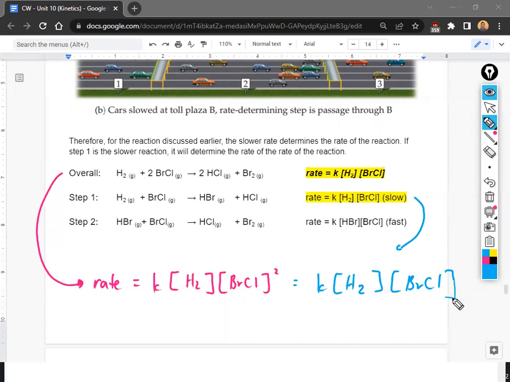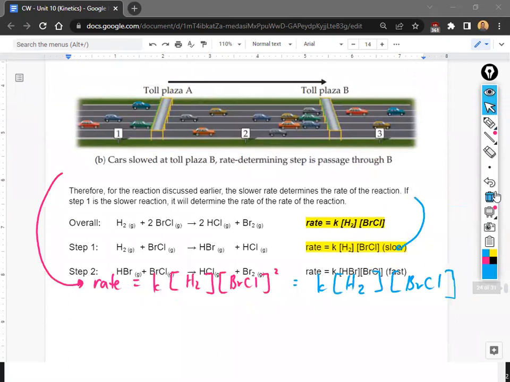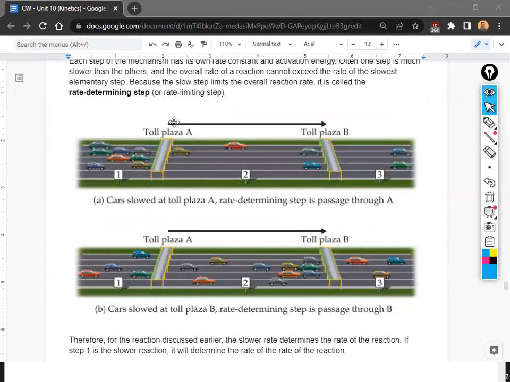Yeah, it'll tell you, or it'll give you the numbers and you can just determine it. Why wouldn't it be an average of the 2 rates? Remember the example with the toll booths. If one of the toll booths slows things down, it's not going to be the average. The flow of traffic is not determined by the average of the speeds you go through. That slow toll booth is going to slow everything down.